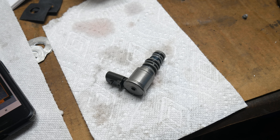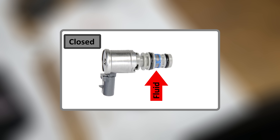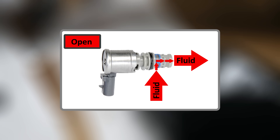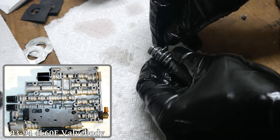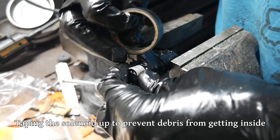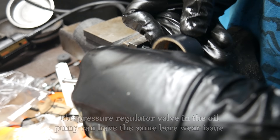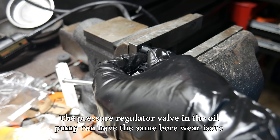After filming this section of reassembly, I ended up taking the torque converter clutch solenoid back out in order to modify it. In normal operation, this solenoid controls flow from the tip of the solenoid to the passage in between the two o-rings. This PWM torque converter clutch solenoid was added to the 4L60E in 1995. Previous to that, only the on-off solenoid in the oil pump controlled the torque converter lockup. GM added this additional PWM solenoid to allow for a gradual apply and release of the torque converter clutch. A very common issue in 4L60Es is that the regulator apply bore gets worn, fluid leaks past the valve, and the torque converter clutch doesn't get enough fluid pressure to maintain good lockup.